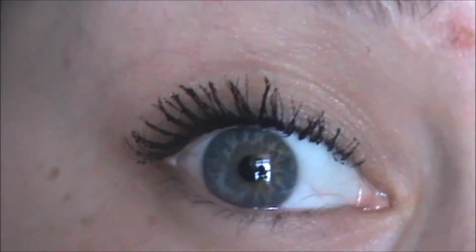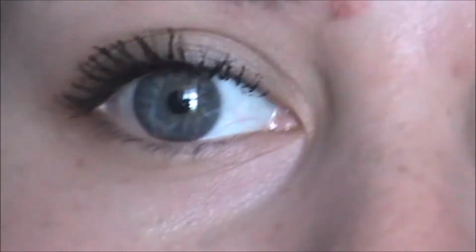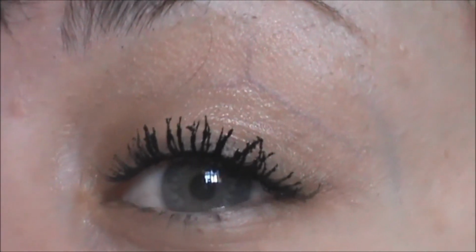There's a flake. There's a bit of flaking, but it still looks pretty nice. I will just check in a mirror to see how it looks. Nothing transferred. Okay, a little bit transferred. But if not, it stayed really nice throughout the workout, so I will come back later with more thoughts. Since it's only been 3 hours, it was a workout, but only 3 hours, so I will come back later.